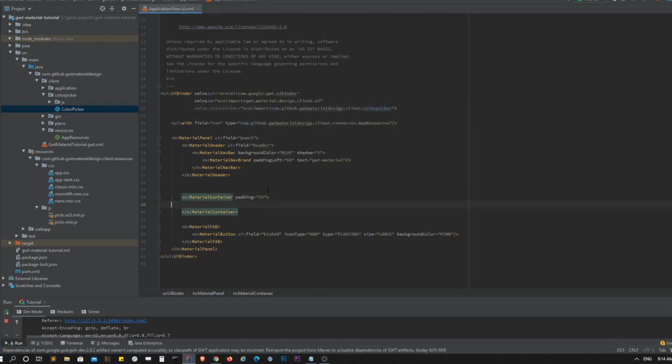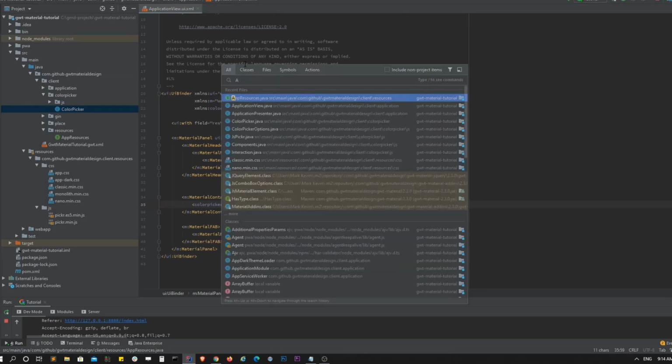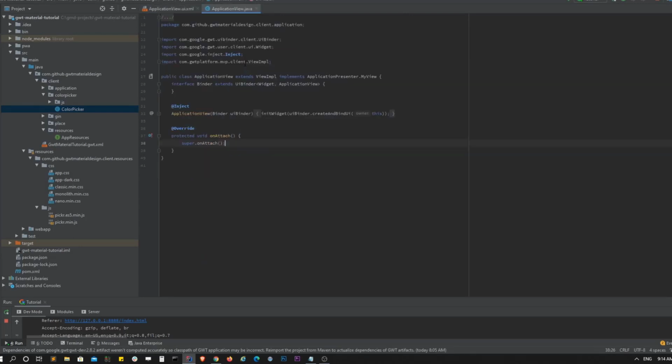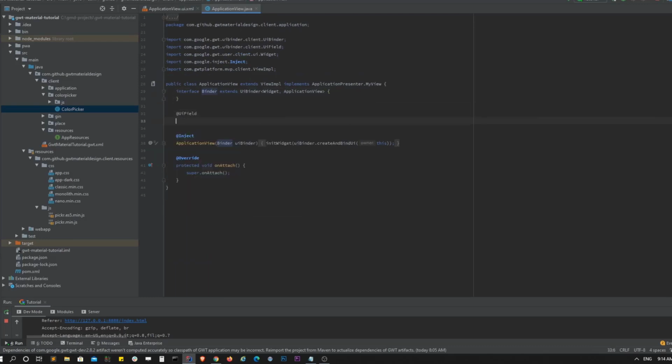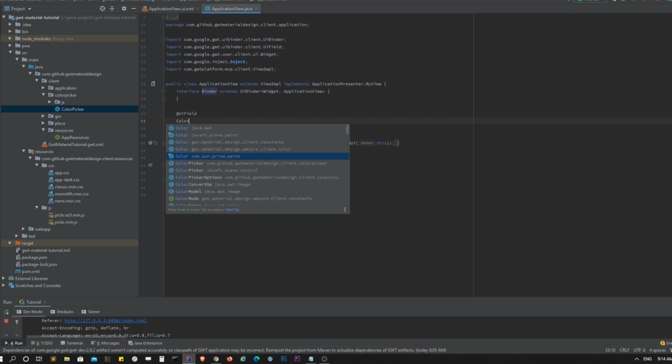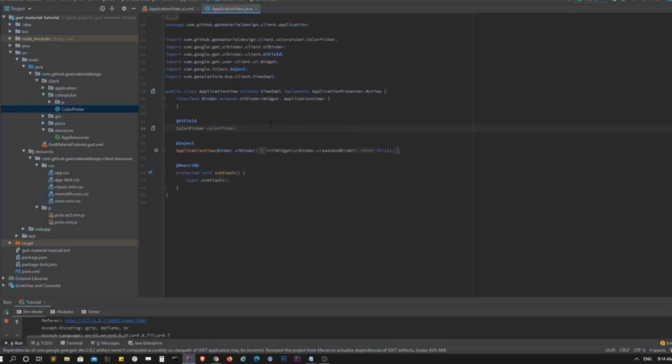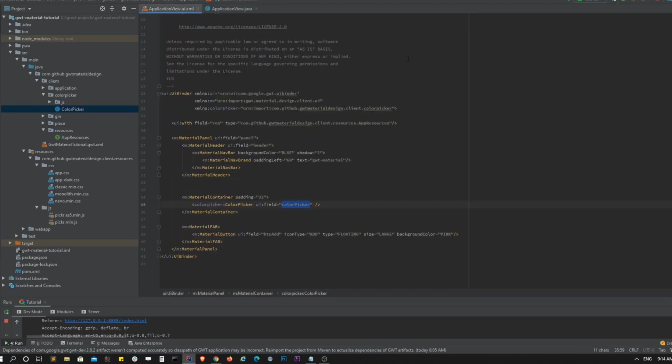And then right here you can just do color picker, UI field of color picker, right? And then right here in the application view, you can just annotate it with a UI field color picker. Okay, and then let's test this.